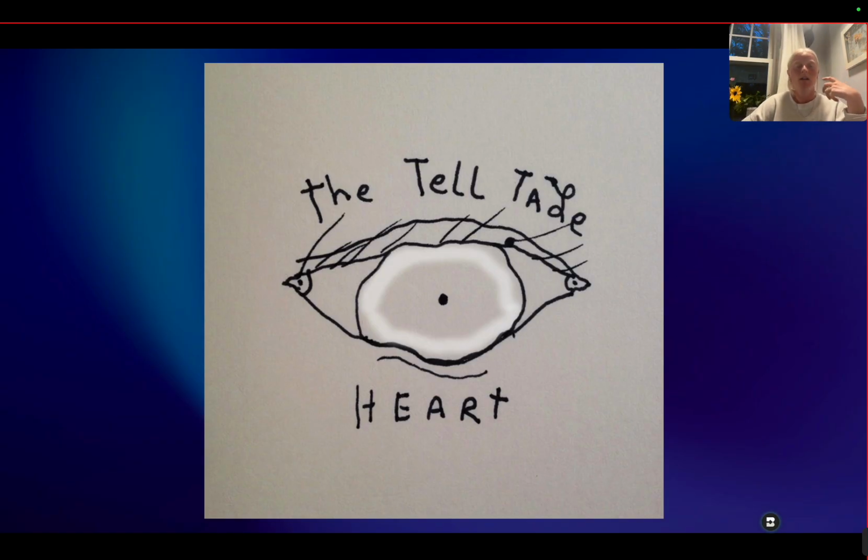It's also a repeated image, which, if you remember some of the literary elements that we talked about a few classes ago, is also known as a motif. A repeated image, object, or idea. The eye in The Tell-Tale Heart is definitely a motif. We see it brought up over and over again. It is a repeated image.